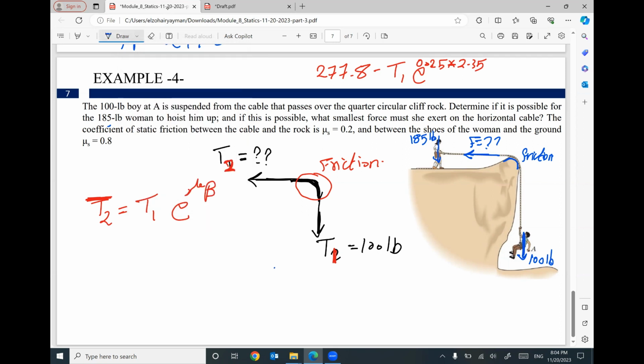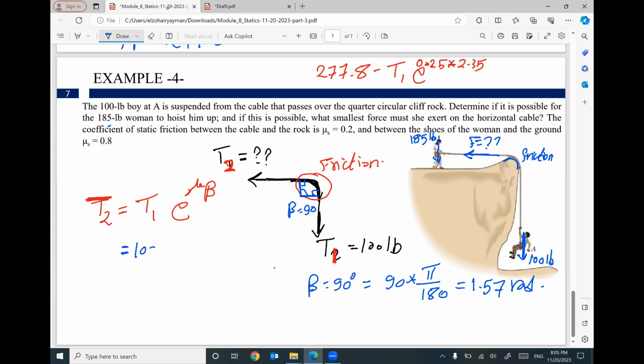Keep in your mind, if you draw perpendicular to this force, which is vertical, if you draw perpendicular to this force, which is horizontal, the angle beta will equal 90 degree. So beta equal 90 degree, which is 90 times pi divided by 180 to be in radian. So it will be 0.5 pi, 1.57 radian. So go ahead and put your numbers.